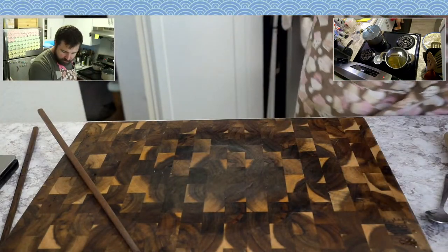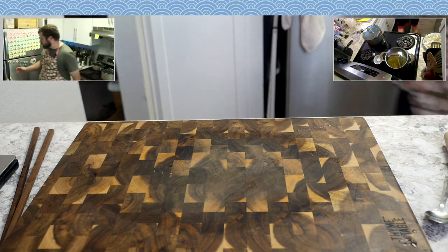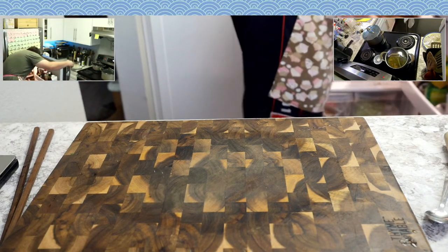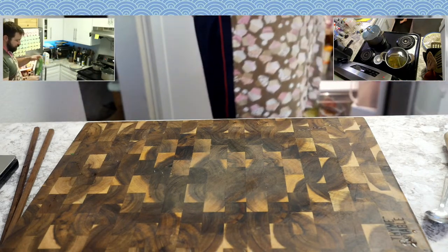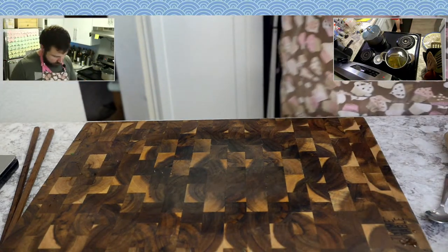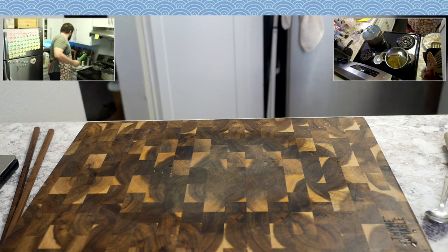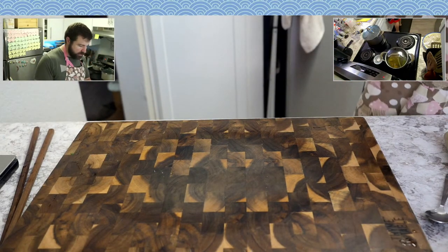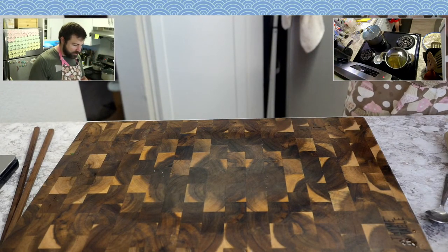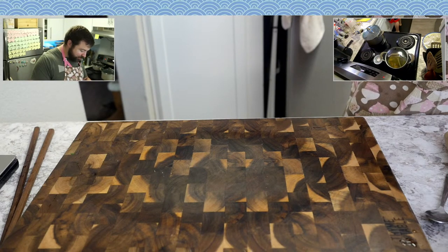Set that aside, and still need some green onions. Spoiling you guys today, I just bought some fresh ones last night. Now, if only I could find the scissors, there they are. Ginger always clogs my, dude, ginger on a microplane seems like it should work really well, but it almost never does.